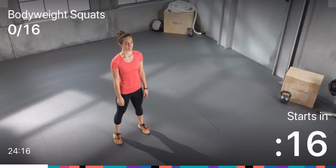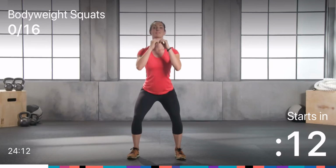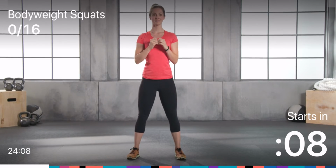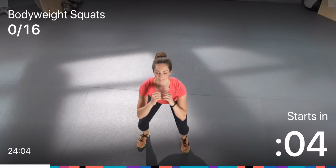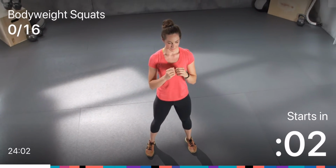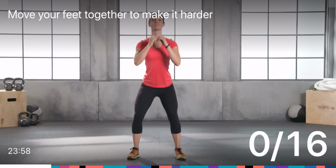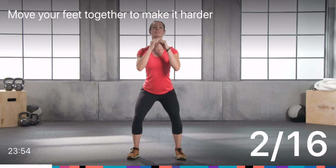Body weight squats. Stand with your knees just wider than your hips, arms out in front of you. Now push your hips back and bend your knees, dropping into a squat. Pause and then squeeze your glutes and drive your feet into the ground, lifting back up to standing. Imagine someone's going to poke your stomach, so keep your abs flexed throughout the move.